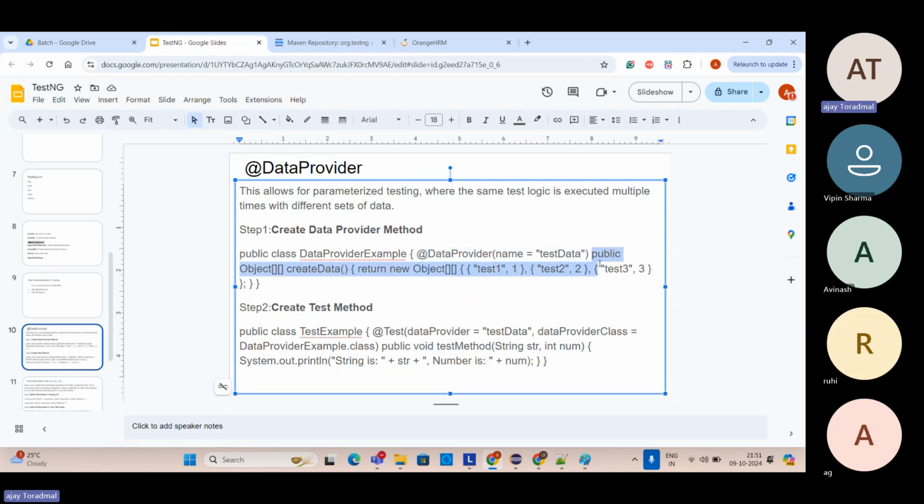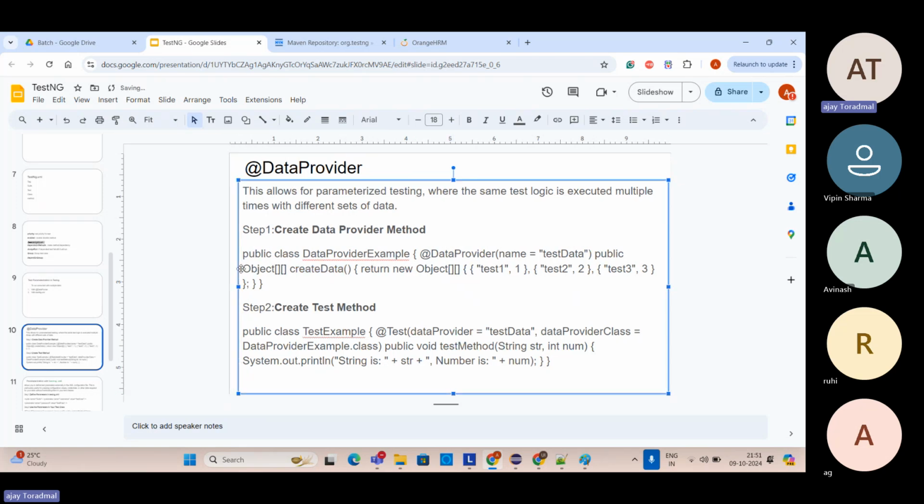After that, I'm creating one plain method. The name of this particular method is createData, or you can give anything. But this particular method should return a bi-dimensional object array. This is compulsory.